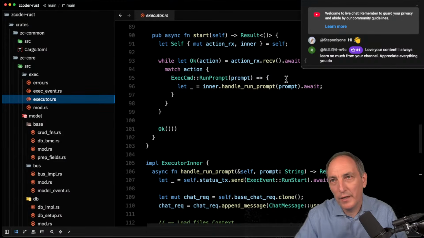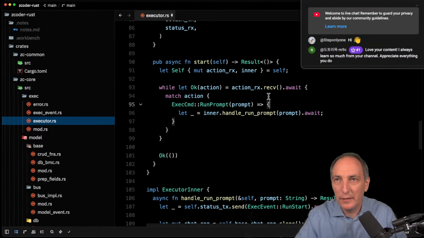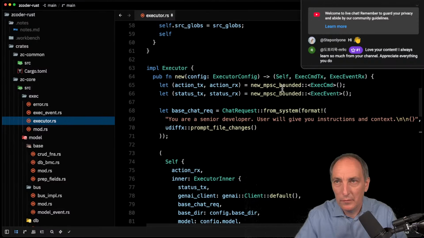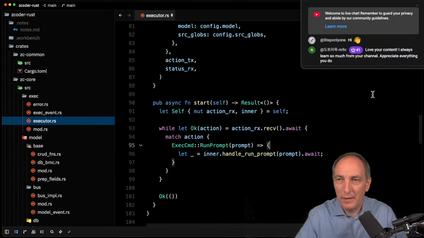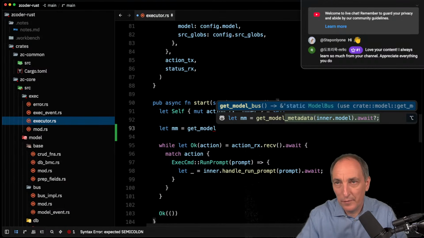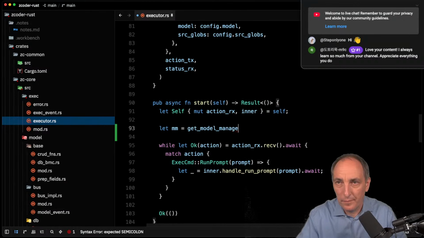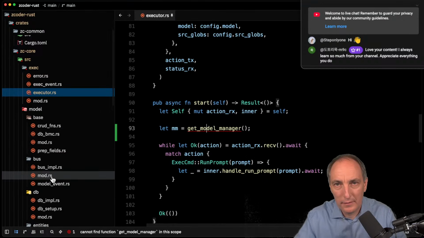So what we want to do here is to create a new run. I'm going to put that in the database, in the SQLite. So what we want to do is when we do a new, and then this guy, okay, I'm thinking about where do I get the stuff. Oh, I have a start here. I can throw an error here. So I'm going to say let MM be my model manager business. And I'm going to say get model manager. Oh, interesting. Why don't I have that here? I should have that, yeah?